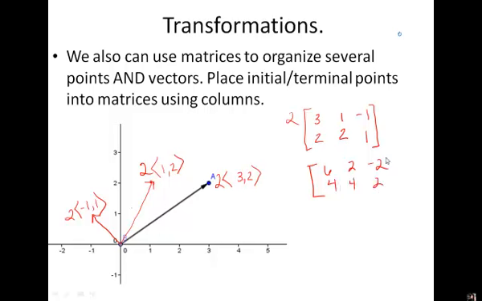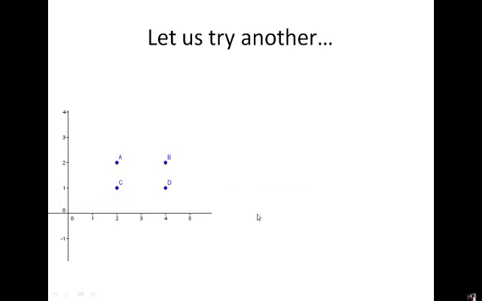Again, your calculator could do this much faster, but now you have these new points where I need to go over 6, up 4, so something right around there. That would have been this vector stretched out: 2, 4, over 2, up 4. So what you're creating is another image to this image, but just 2 times bigger. And you can do it in a very fast way, because there can be some very complex images out there that you could be working with, and you need to enlarge everything about it.